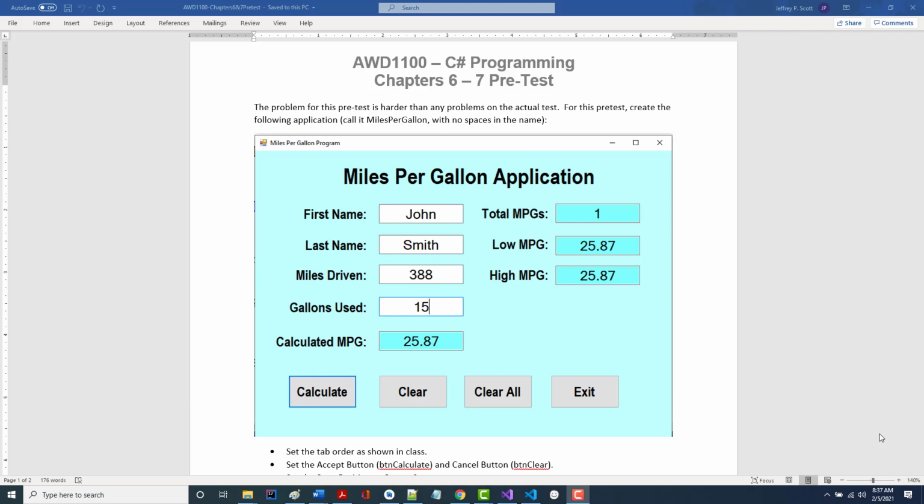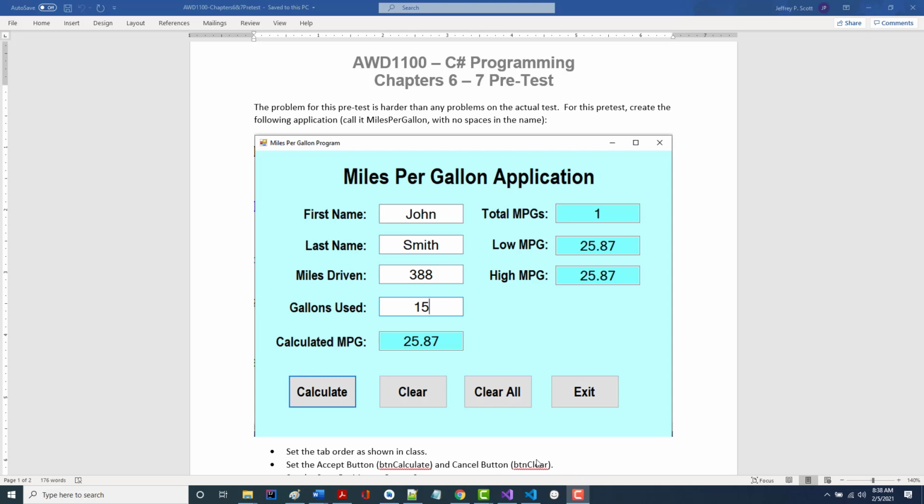Now, I'm taking for granted that you could all build this interface that's shown on the screen right now. You know what the labels are, what the text boxes are, what the buttons are. I don't care if you say, I don't like the way you make those read-only ones a different color, then keep them gray. I just do it so that it stands out, so I can tell.